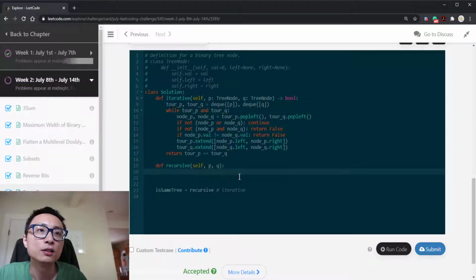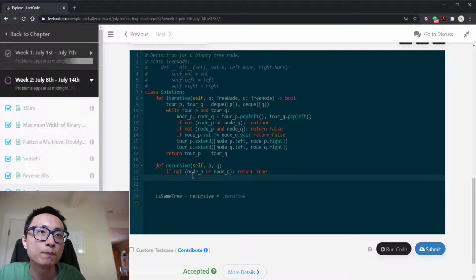So how do we solve it? Just convert the logic up onto the parent level. So that's this logic. If both nodes are null pointers, then they are the same.